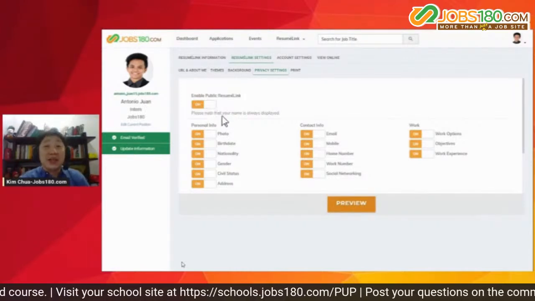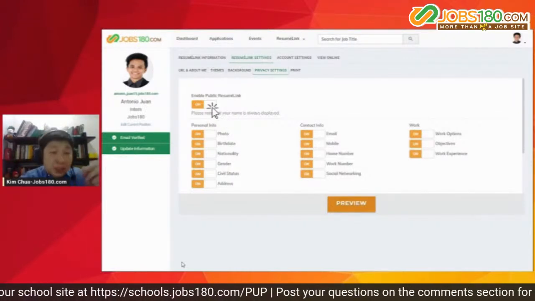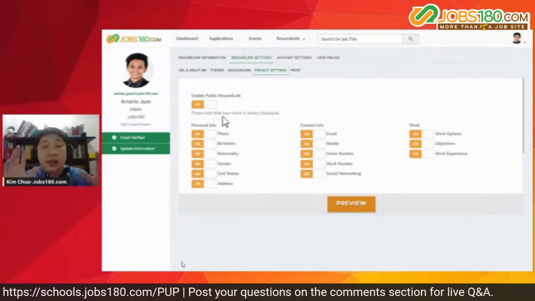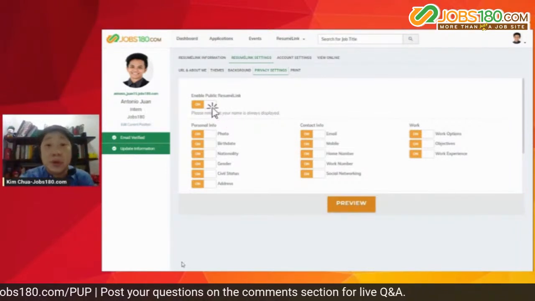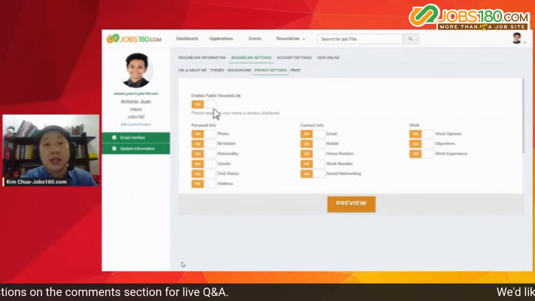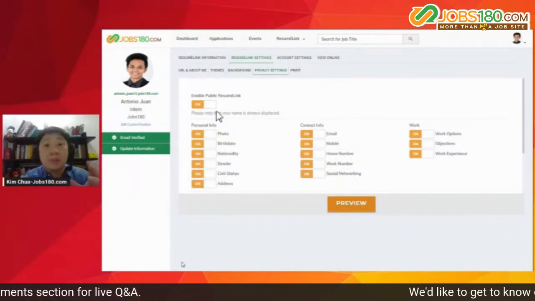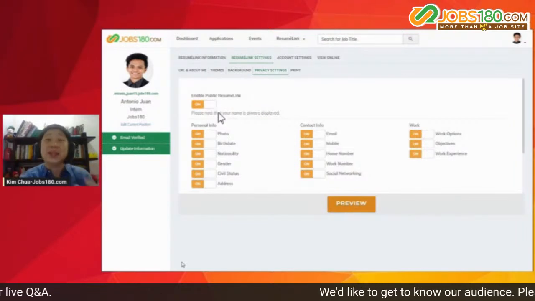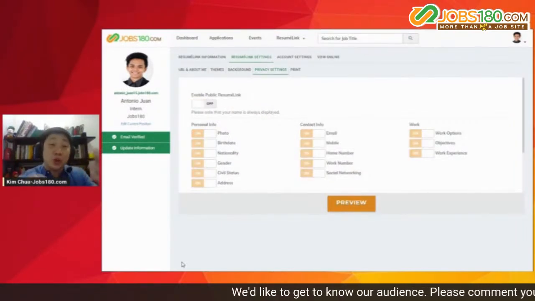As in real time. So 5 minutes later, you want to show your birthday, turn it on, what happens? Lahat ng mayroong alam ng resume link mo, alam na niya yung birthday mo. Diba? If 2 days later, you want to show your address, you turn it on, you save your profile, lahat ng may alam ng resume link mo, alam na rin yung inyong address. You get what I'm saying? Diba? So, depende na sa inyo kung ano gusto mo yung on or off.